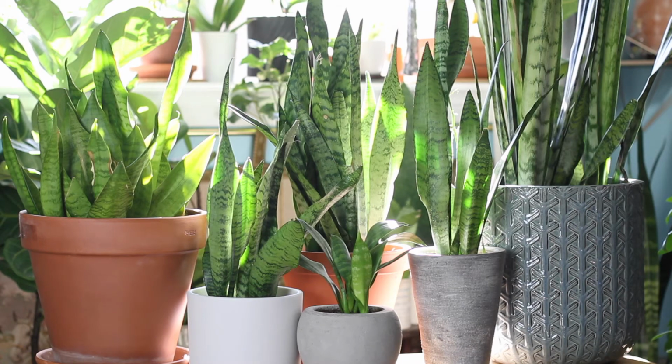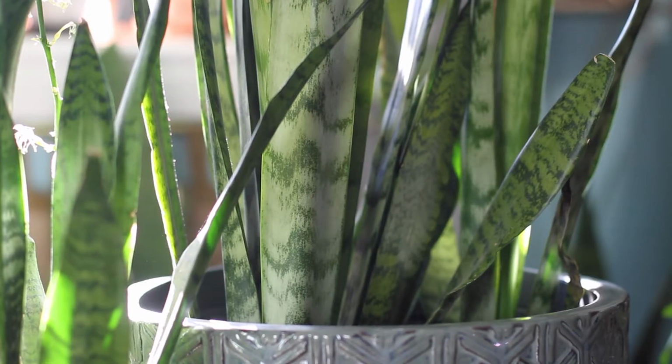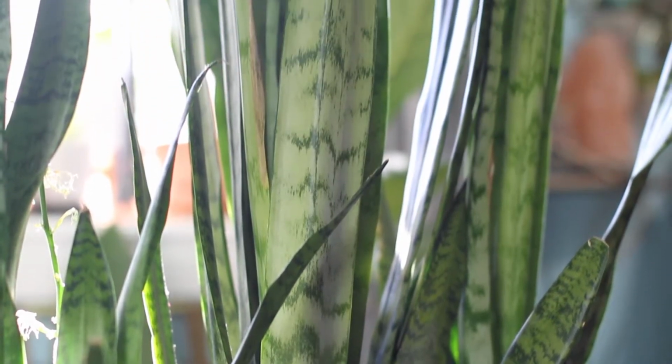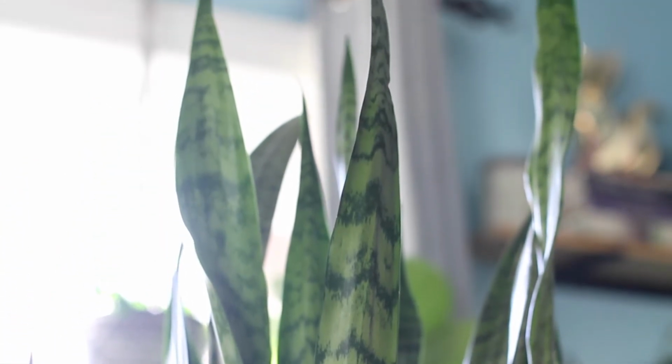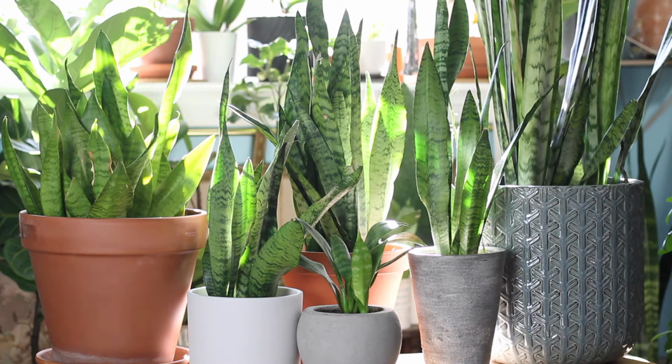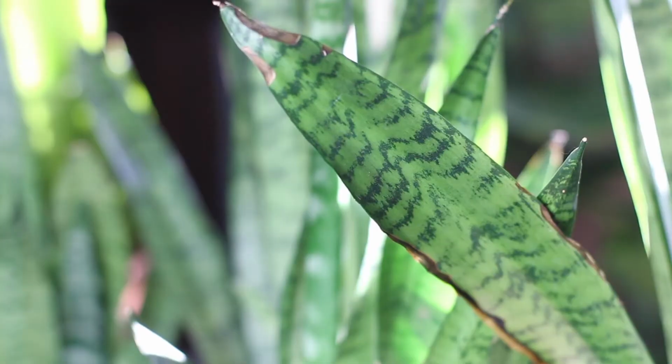This plant is Sansevieria Zeylanica, also known as snake plant or mother-in-law's tongue. It's one of the most common types of Sansevieria and one of the cheapest. Despite that, this plant is one of my favorite plants. I love the look of these plants, from larger, fuller ones to smaller little groupings. They're just so sculptural and tall, and I love the coloration of the lighter green, sometimes even a bluish green, and the darker stripes.